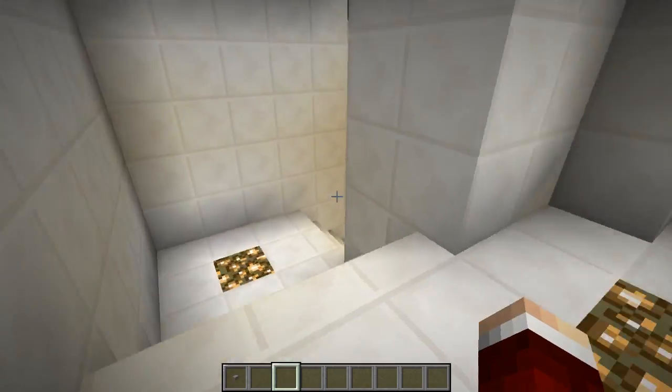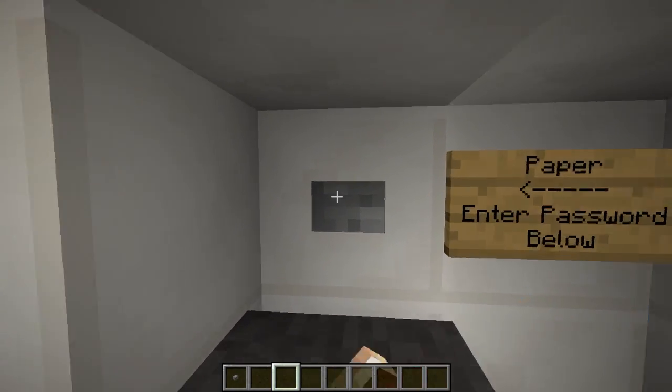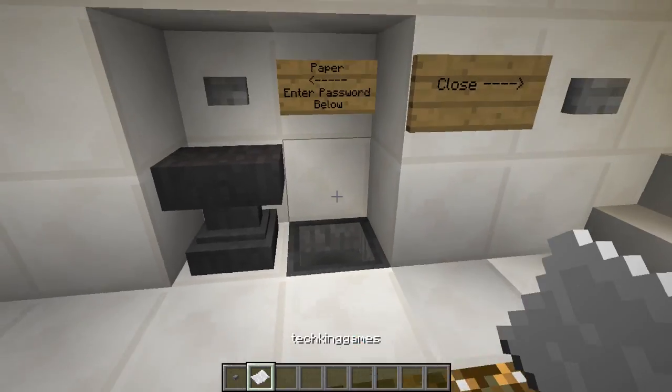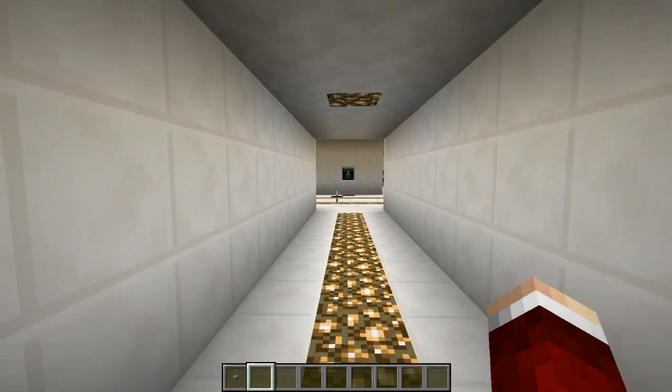They look ugly. So we can come down here, and now we have a passcode enter thing. So we get a piece of paper here, and we have to write on it a passcode. Passcode at the moment is TechKingGames. So we go ahead and grab that here, and throw it in, and it'll open up.